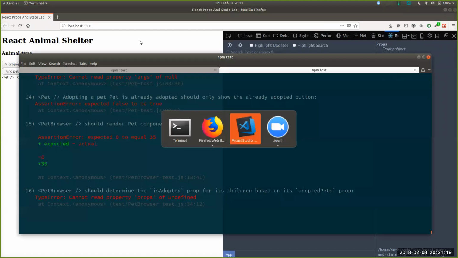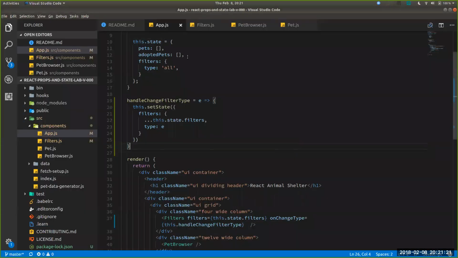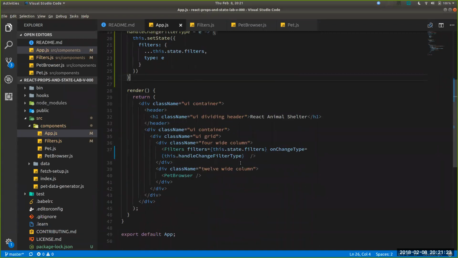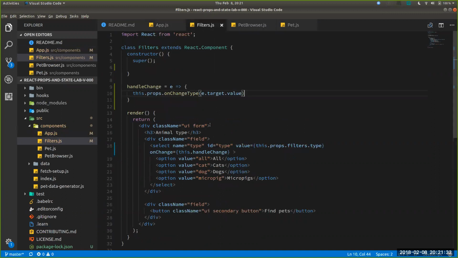Back to our code. So now we need to connect this other callback, on find pets click. And here's our button that we're going to have to implement. So this one should be pretty straightforward to implement on this component.